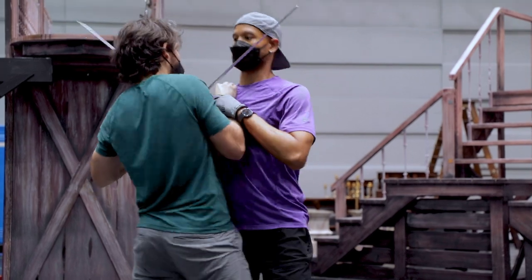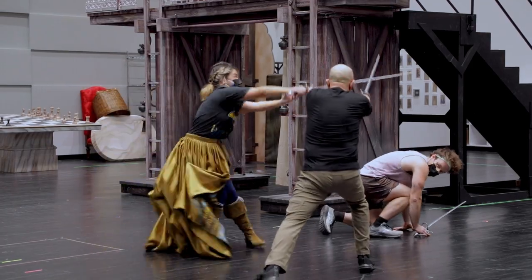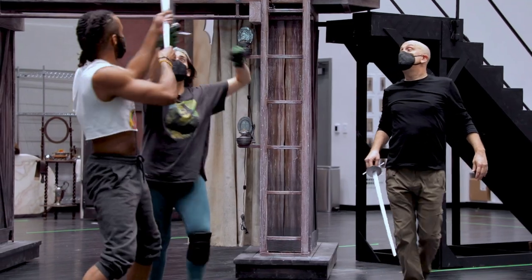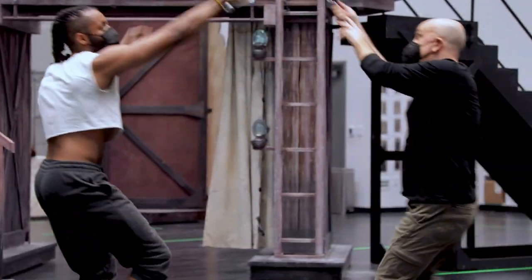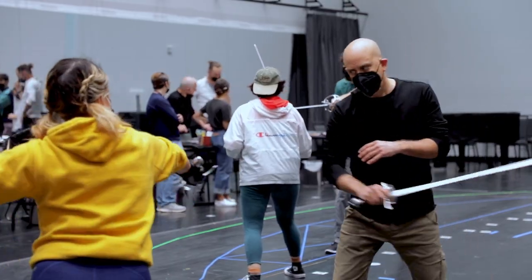The Musketeers' expression we all know and love — 'all for one and one for all' — speaks a little to their fighting style as well. When you're in a big fight like the ones in this show, you want to believe the other actor has your back. But it also speaks to what it takes to create a great stage fight: even though there are Cardinal's guards and Musketeers all fighting to defeat each other, we're really all working together to tell the audience a great story. All for one and one for all is a great motto for a cast doing Musketeers — joining together to tell a great, safe story for the actors that is really exciting for the audience.